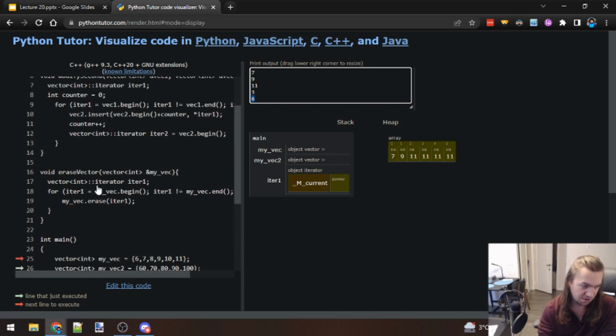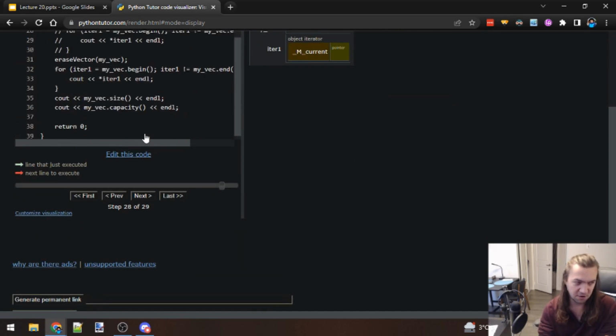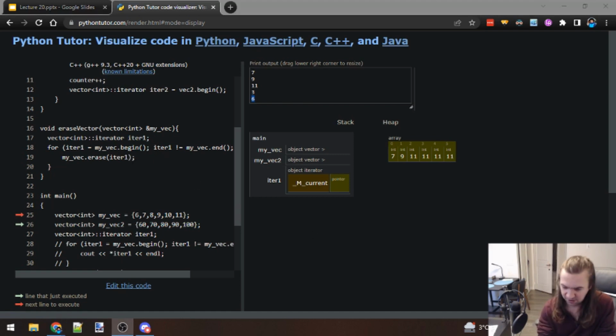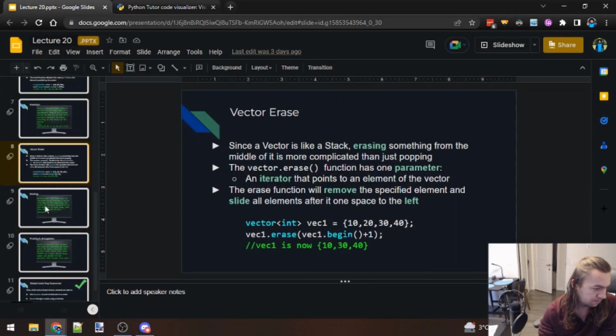So clearly, not a good function that I wrote here. It does some very strange things, and there are obviously much better ways to delete everything from your vector, such as clear, which we saw in the last lecture. So don't do this, it's bad. But now we know why, which is a good lesson. So on to the last exercise. Okay.